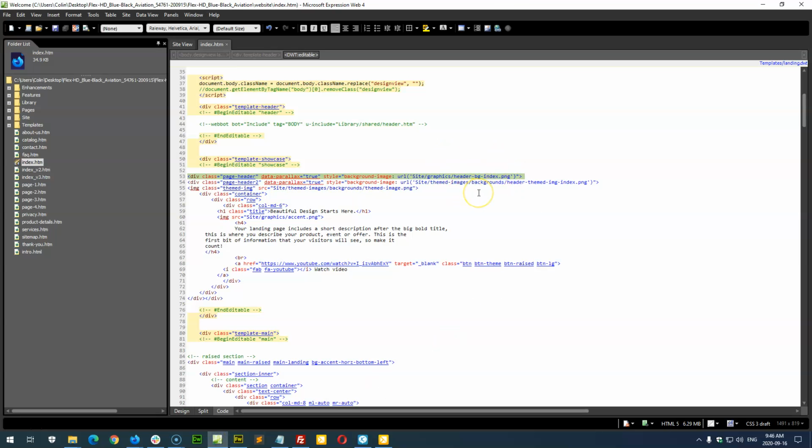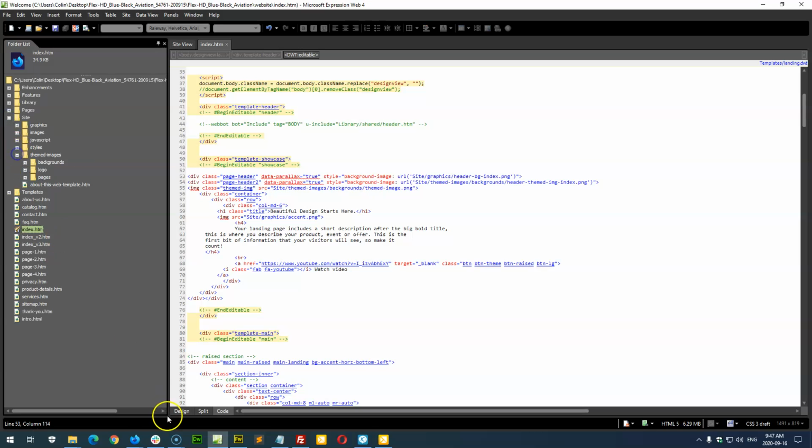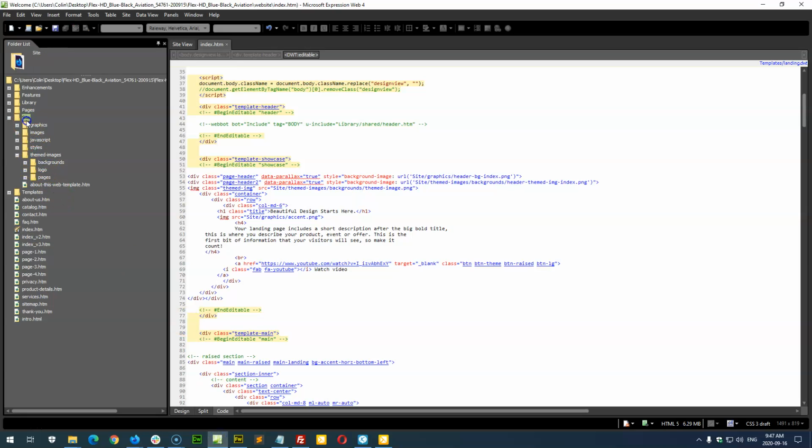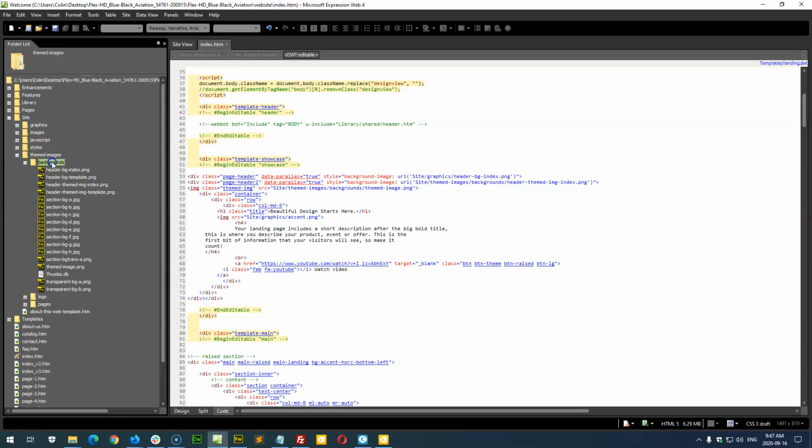The other two images, the background image is located in this image right here. It's called the header themed image index.png. Bit of a mouthful there, but basically the dashboard image in the background is located right here, site themed images backgrounds, okay, and it's the header themed image index right there.